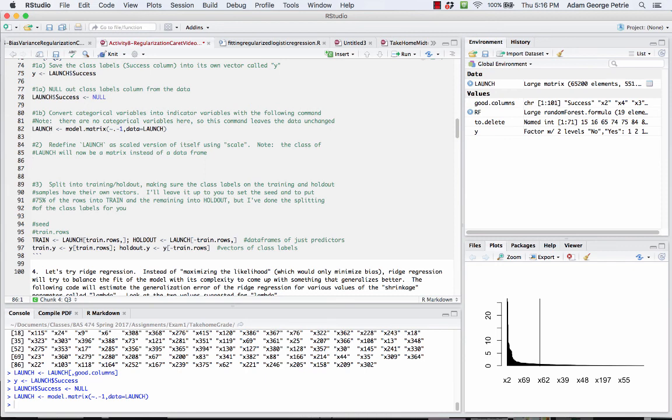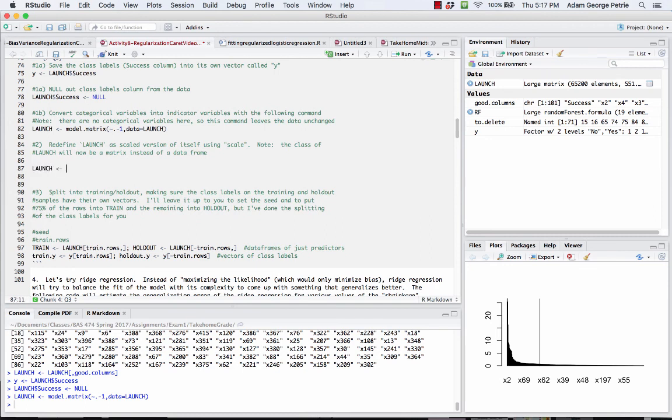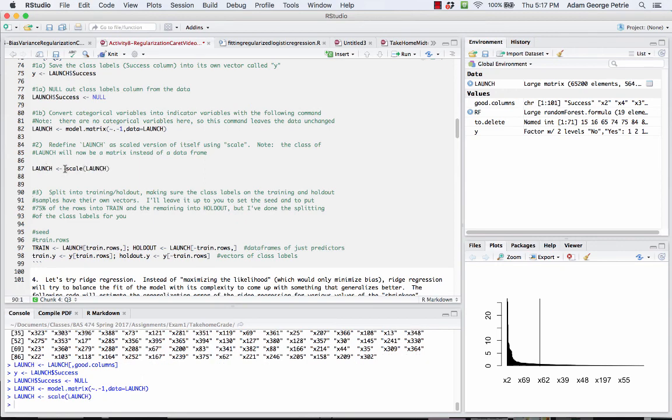So what the regularized logistic regression does is it assigns a penalty to the complexity of the model, kind of trying to measure the variability or the variance of that model here. And it's going to measure that in terms of the size of the coefficients. Now the problem is coefficients depend on the units that the variables were measured in. But if we make every single variable have a mean of 0 and a standard deviation of 1 by scaling the data frame, then the size of the coefficient will mean something consistent from variable to variable, and that's exactly what we want. So what we're going to do is replace our launch data frame with the result of running scale launch.